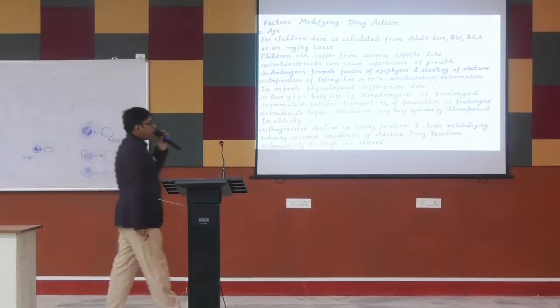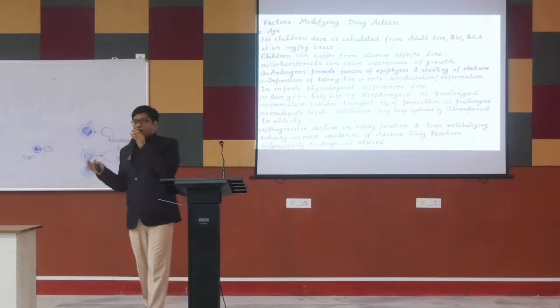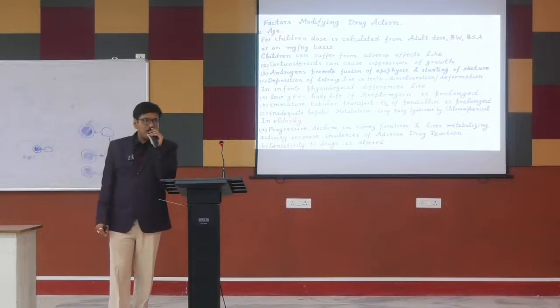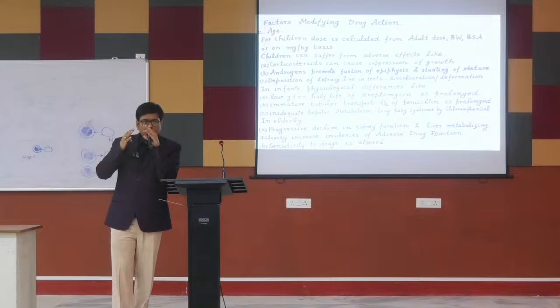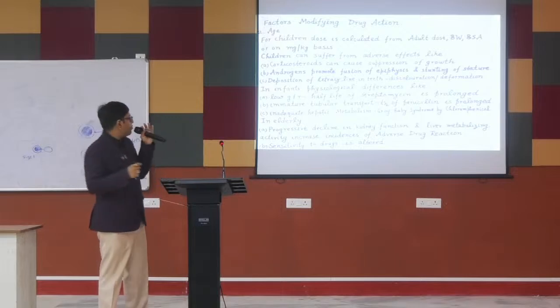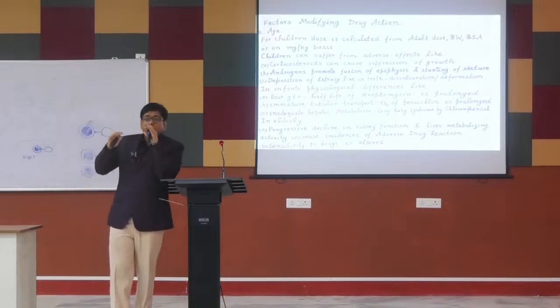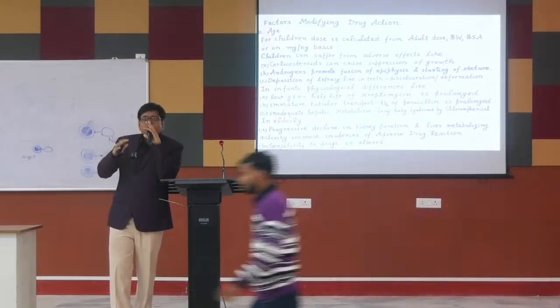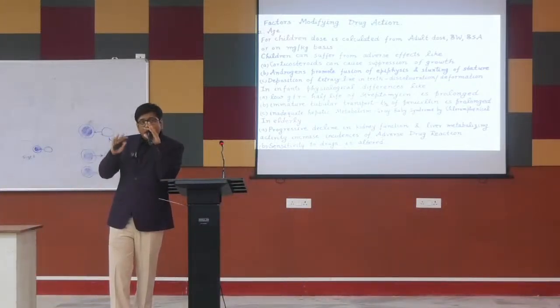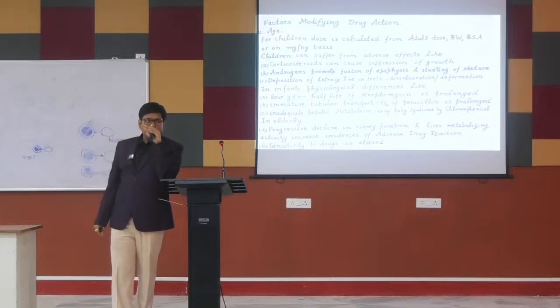Then age. You see, children and the elderly are given lower doses compared to adults. Why? Because in children, the various systems are developing so that metabolism is much slower. The same drug takes much more time to metabolize. As a result, children need a lower dose than adults. And again, when you go to the elderly population, there the systems stop functioning gradually. Kidney, liver, their functions gradually decrease. So the drugs also tend to accumulate there. So again, in the elderly, we have to give a lower dose of the drug.